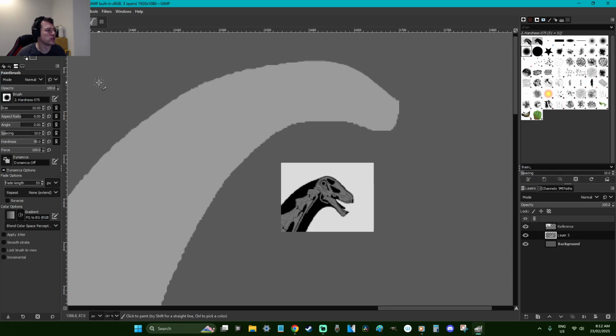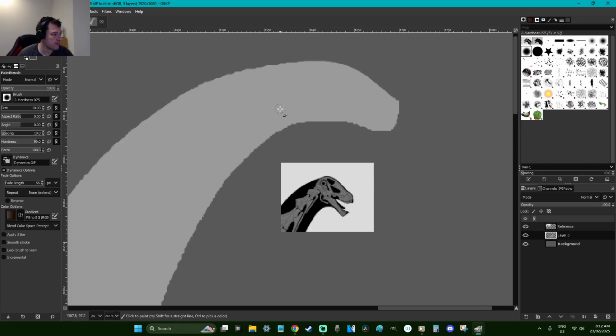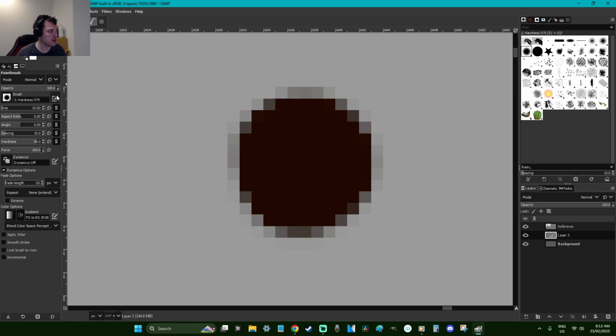What kind of eyes would this thing have? Hard to say what sauropod eyes would look like, but I'm gonna give them kind of just dark eyes. Dark brown. And this is probably far more detail than is actually needed, but there is going to be a pupil in there.